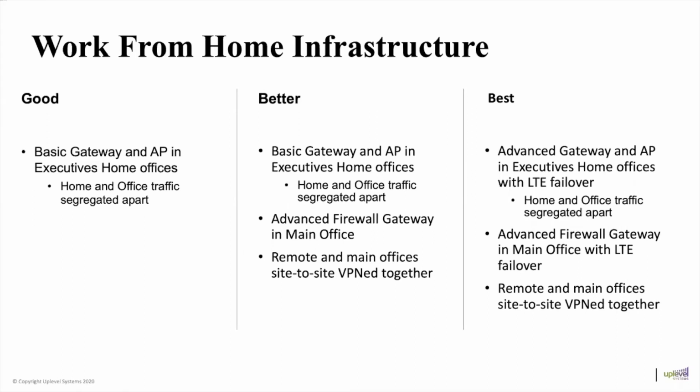And then best is going to be to add LTE failover. The biggest complaint that we are hearing right now is consumers' home internet is not as reliable as they thought. And it certainly did not get better as more and more people moved into the neighborhood and connected up, right? So the frustration around home internet access is addressed by providing LTE failover or dual WAN aggregation with those gateways so that they have reliable internet and can actually work from it moving forward.